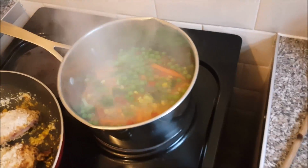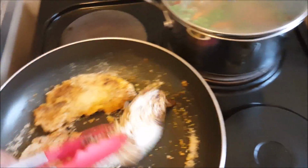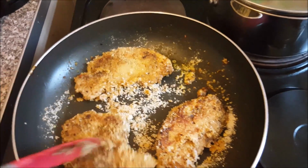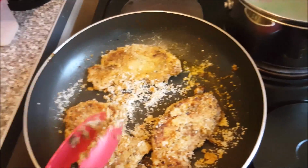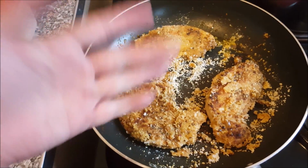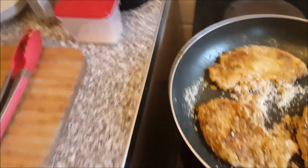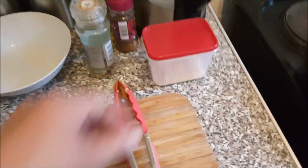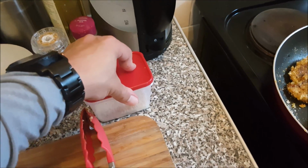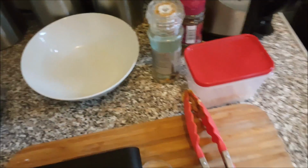Price wise for this meal, I don't know where you're watching this from, but in the UK we shop at a supermarket called Morrison's. As you could see on the packet, it was 2 packets of the 3 turkey steaks for £5, bargain. That was just a bag of frozen mixed veg. Crushed almonds aren't that cheap actually. For I think it's 150 gram bag is roughly around about £2. I know you can get a few bags of peanuts for that, but it's definitely worth it.